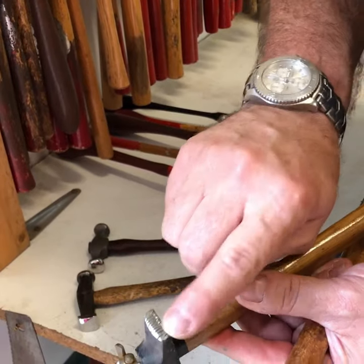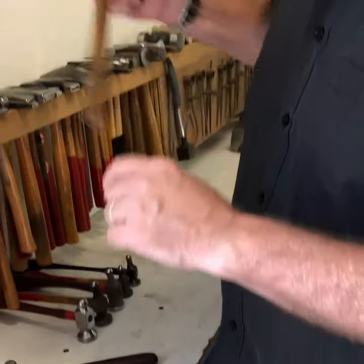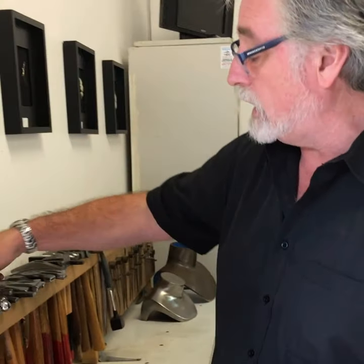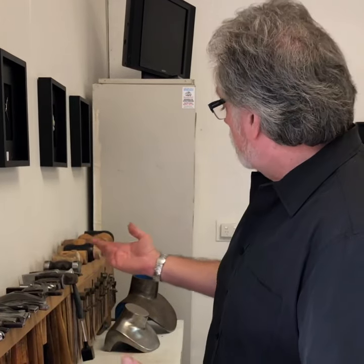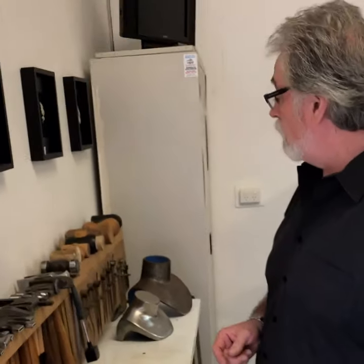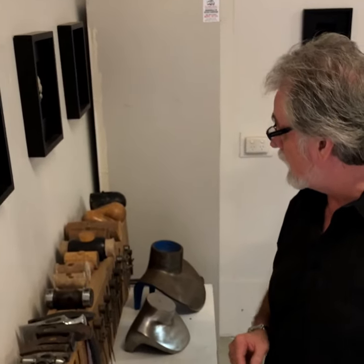Polish them, clean them all up, put a texture on there, and off you go. Always make sure that you have a really beautifully clean, highly polished hammer, so that when you're striking your silver you're getting a really good finish on that surface of the metal — it's got less to clean up with afterwards. Then of course I've got a few mallets — they're all rawhide mallets and timber. But we'll cover some of that later on when we actually start to use them.